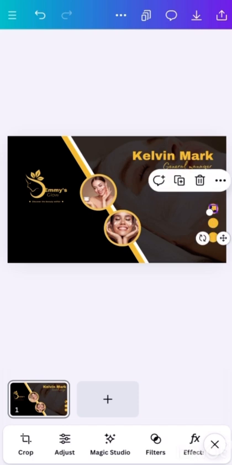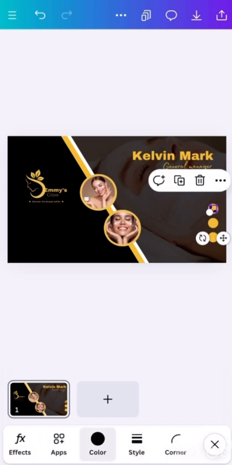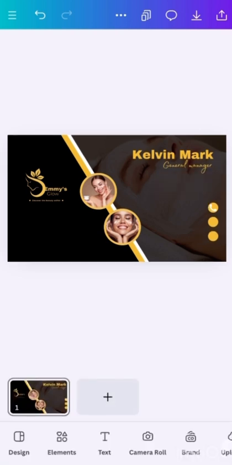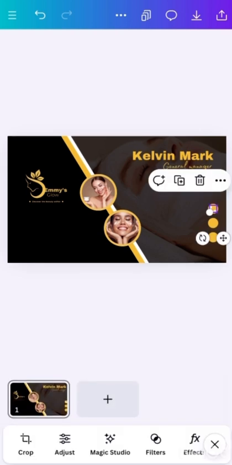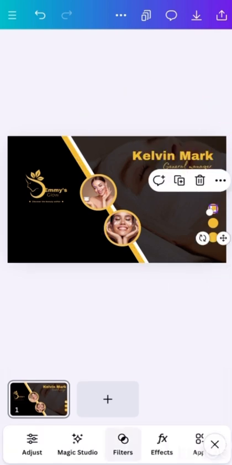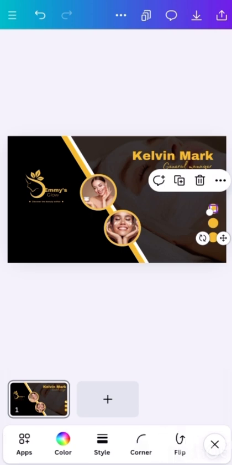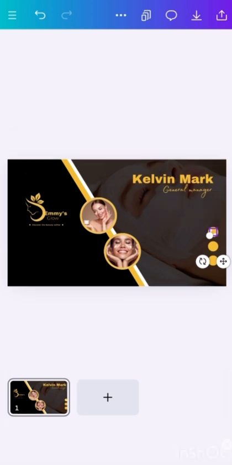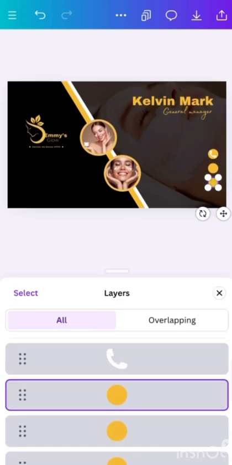Okay, I'll just go ahead to change the color. Okay, I think I'll have to just go over to layers, and I want to increase the size a bit.